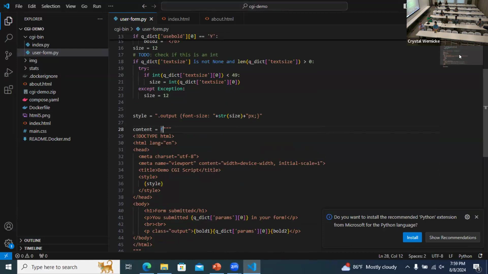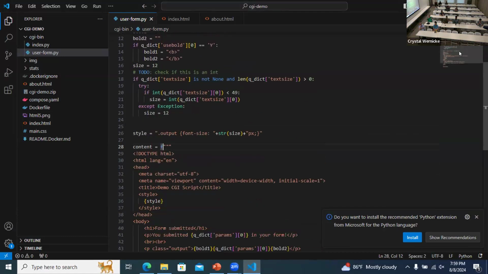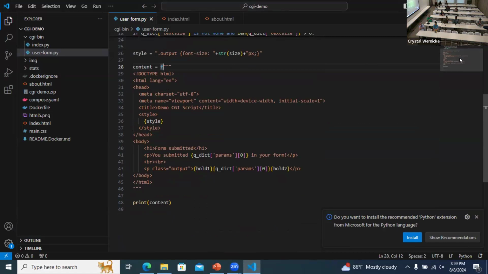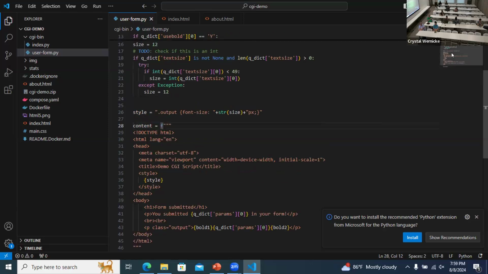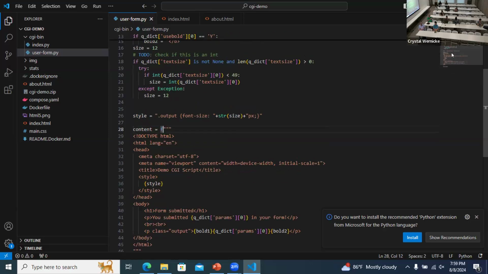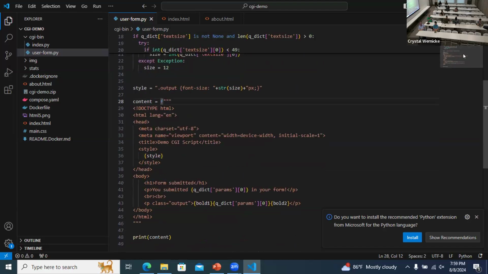To prevent XSS, you can actually just HTML encode all your input. In here, I'm not doing that. I wanted to first show you in my code that I have no sanitation. So that means CGI is inherently insecure. A lot of these protocols are not really secure.